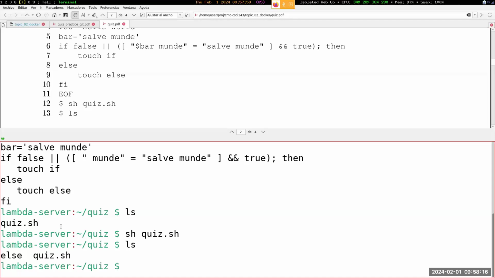Again, for full credit, you have to have both of these file names in your output. I don't care about the order of the file names, but you must have exactly those two files and no other files. Any other questions on this problem?